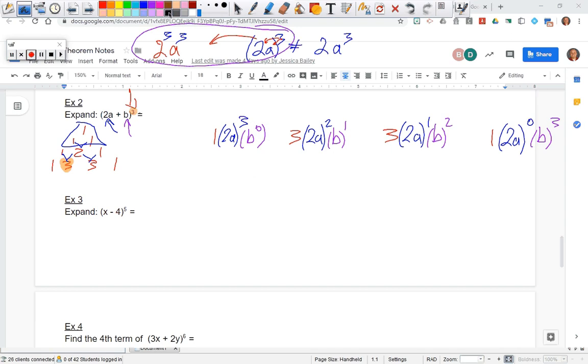We learned last problem that if there was a negative right here, it would alternate. It would be positive, negative. What we should have, and we did, look at both of them. Because the other one had positive, negative. So this one has positive, positive. Obviously, if that's all you have, all of them will be positive. Okay? So positive, positive, positive.